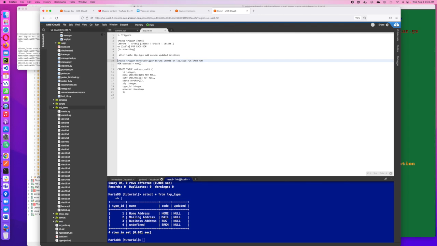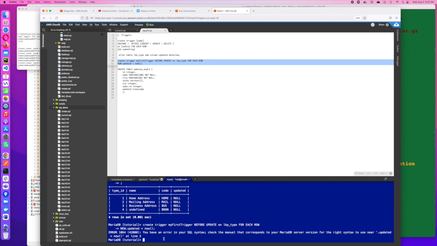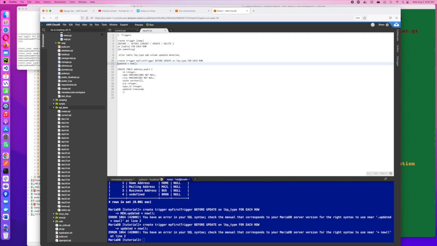So if I take that, yeah, we'll do it before the update. So we're going to do update. Look, this is really such a bad thing to do, but we're doing it just for showing purposes. Don't do anything this way. There are better ways to do it. Update lookup row set updated equal now.